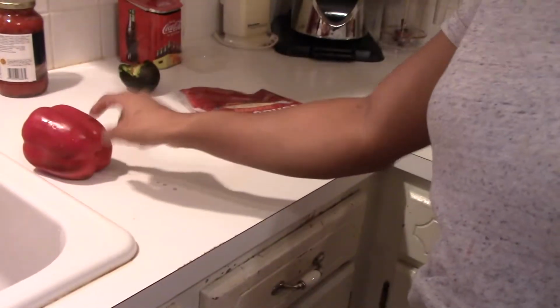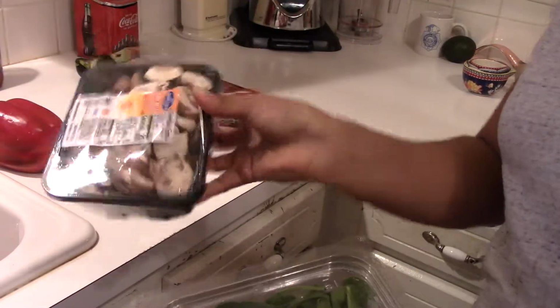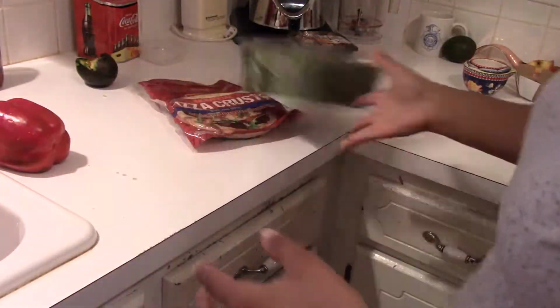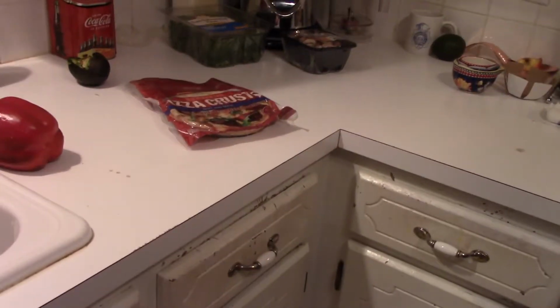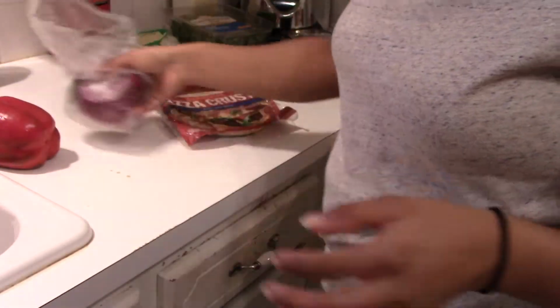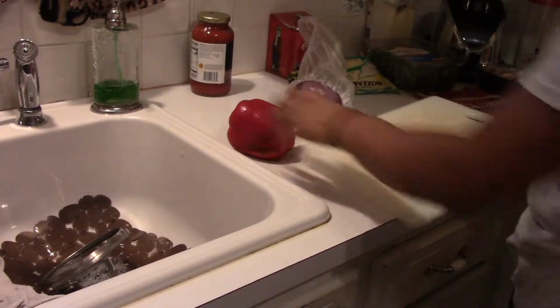Red pepper, mushrooms, I gotta love the mushroom, and your greens, spinach. Get your greens in your daily diet. And to get some flavor, I'm gonna do a vegan cheese. And then onion is always an option, but obviously whatever toppings you want is literally up to you, what you wanna eat. Okay, so we're just gonna cut our veggies.